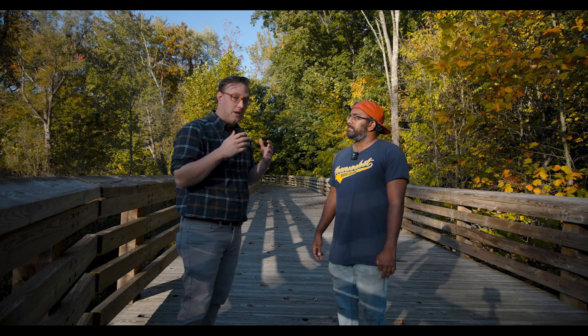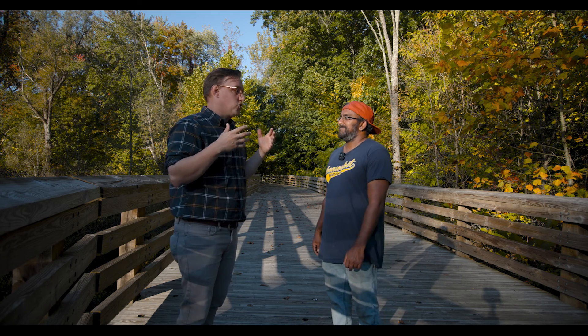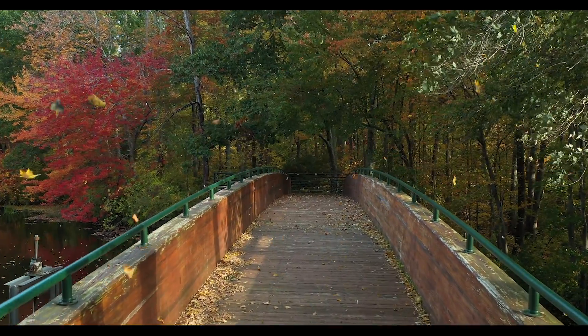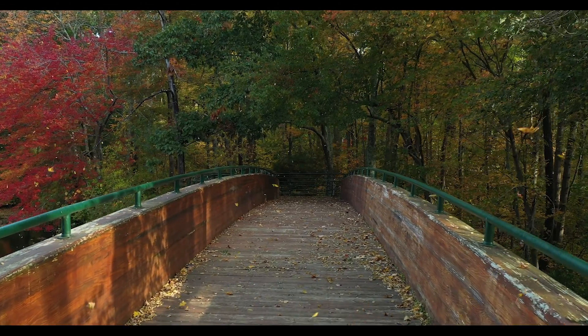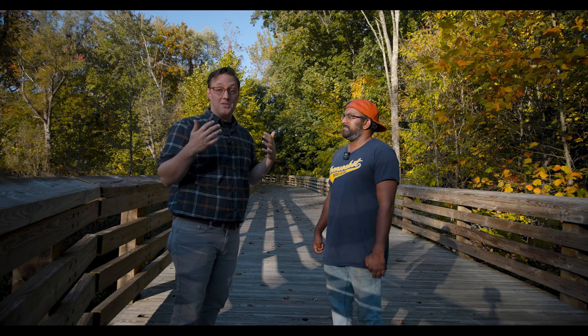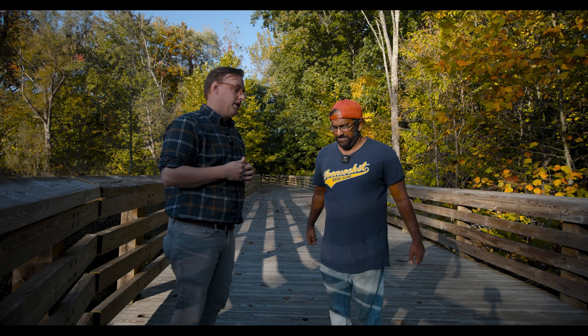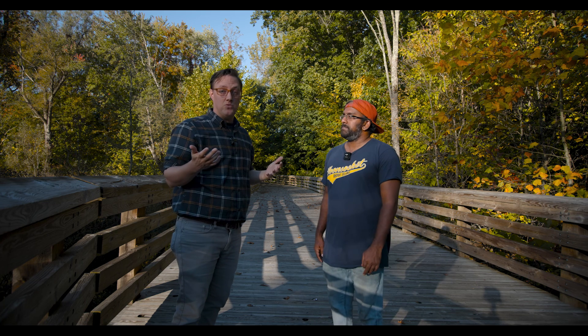A lot of the places we're talking about are along long waterways, where the trees turn a little bit earlier and the colors just pop a little bit more. Fortunately for us, we have a ton of water here — we're carved by the Blackstone River, but we've also got the Branch River and many ponds and streams. Plenty of opportunities to come and shoot, and beyond Dave's list, come find your own spots and let us know where you found the best places.